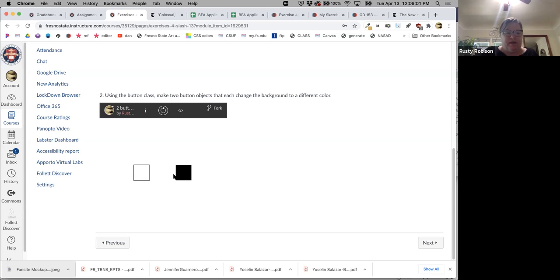You shouldn't have to write another class. So each button is going to need something to identify it as either the white button or the black button. And then it does something different based on which button it is.